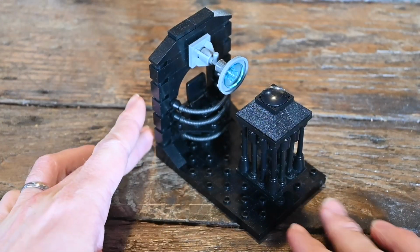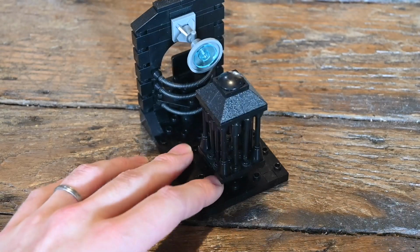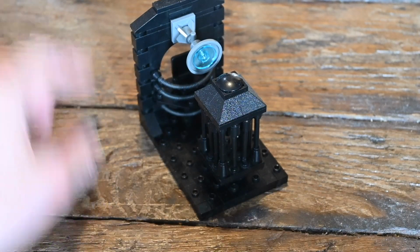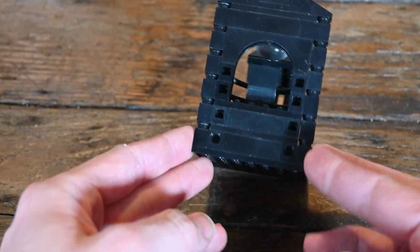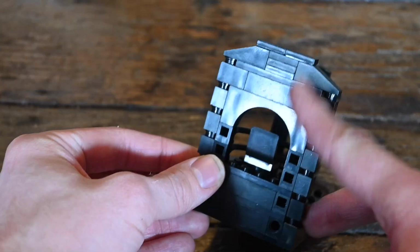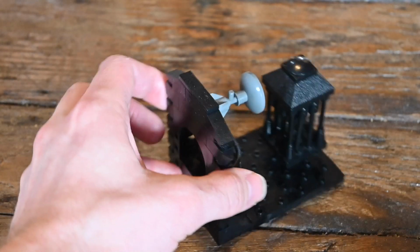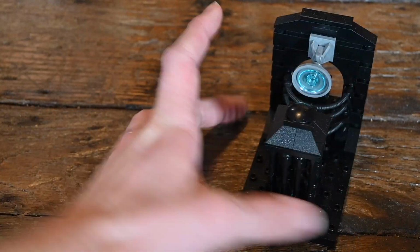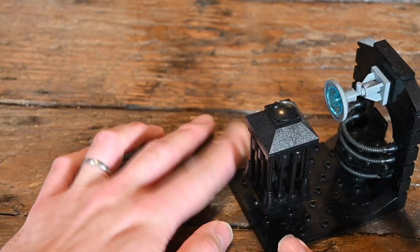So, as you've heard me say, if you've seen any of my previous videos, to fit in LEGO's new modular Hogwarts system, all you really need is an 8x16 base plate, and to make sure that you have a couple holes for some pins in the back, which are these ones on the bottom. And if you stick to that general rule, plus there's of course a height restriction, I think this is maxed out height right here, you'll be able to fit each of the mocks you make into LEGO's new Hogwarts modular system.